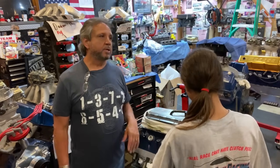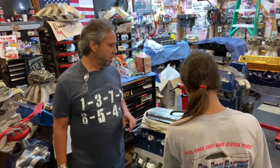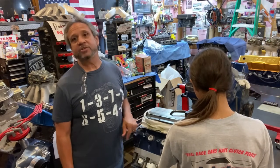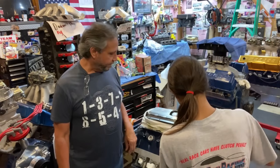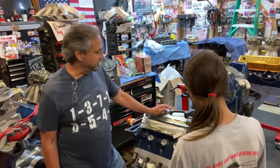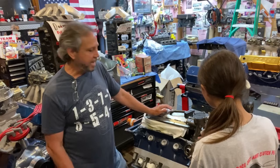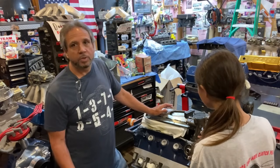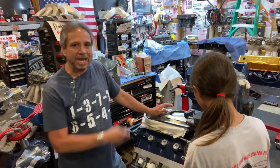What we've learned from this engine failure is that whatever I do for oiling on a Cleveland works — otherwise this engine wouldn't be going through at 8400 RPM and not burning up bearings. The only reason it failed is because of this pickup issue. People have talked about putting on a dry sump or external wet sump. I thought about it, but the cost — at this point I don't need it. This thing works and I'm going to prove it. I'm just going to stick with the combination I've been racing for years.